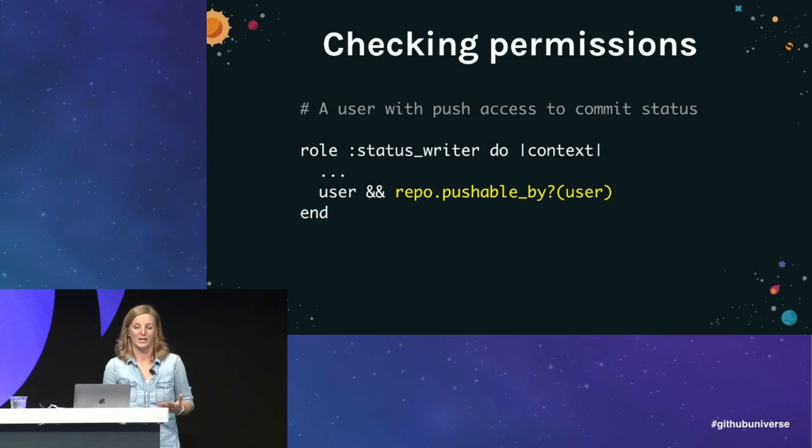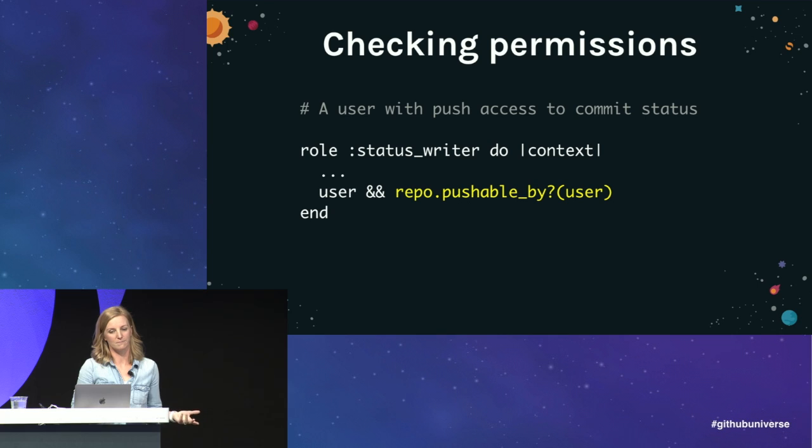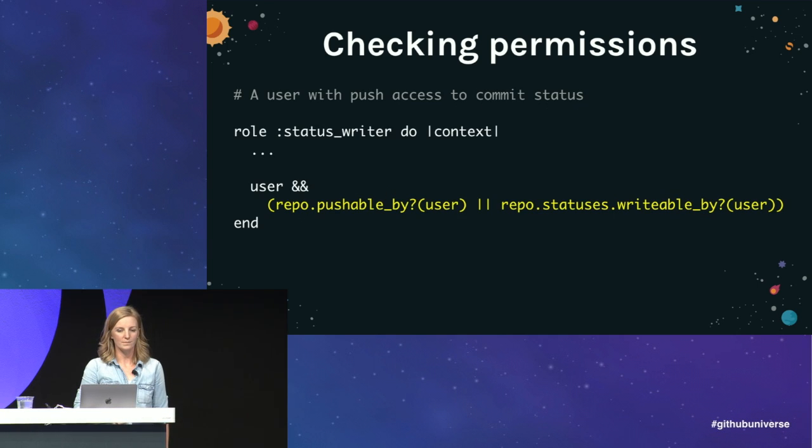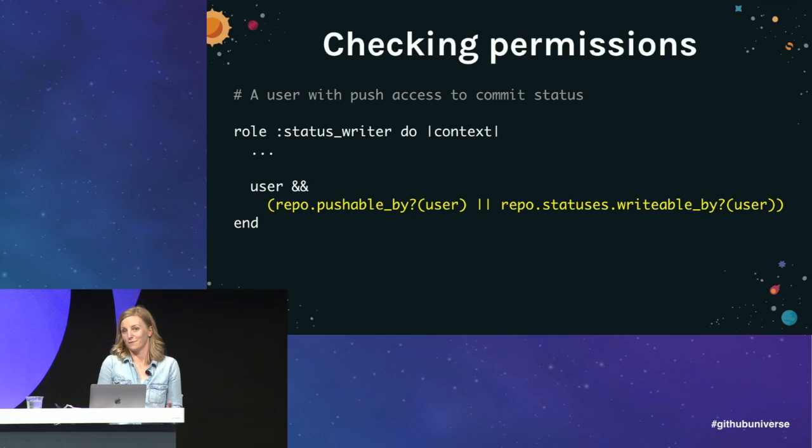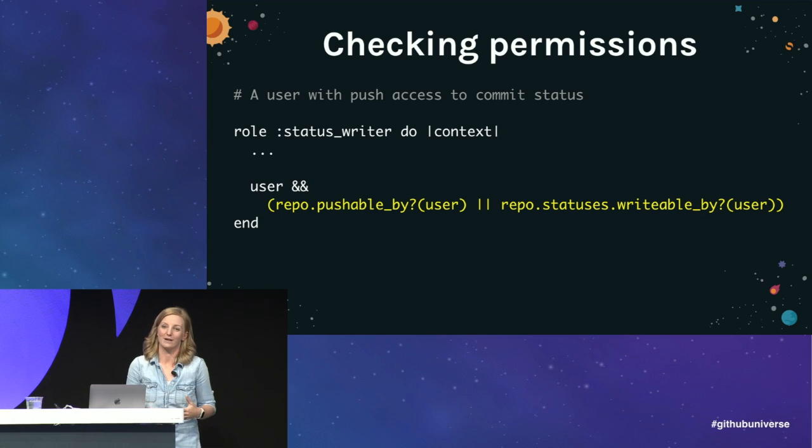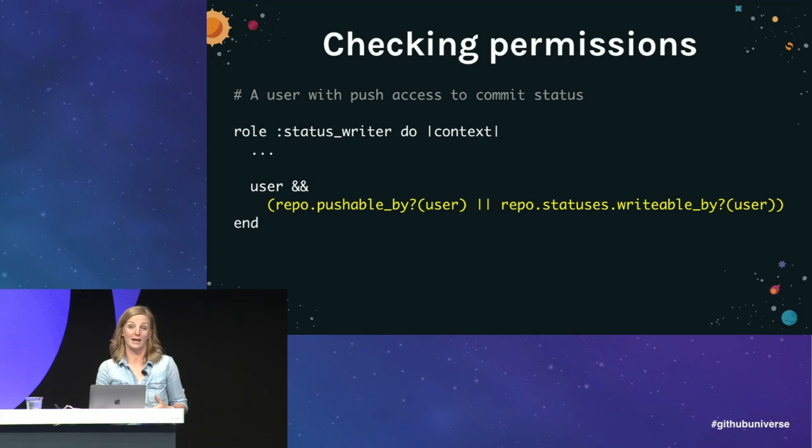So the old way of checking permissions for an API endpoint that, say, writes a commit status looks something like this. We simply need to check if the user can write to the repository and implicitly everything within that. In early spikes, we did multiple checks for these two permission systems, which worked for a while, but you can imagine would get very messy if we had to do that in every spot within the API where permissions are checked.